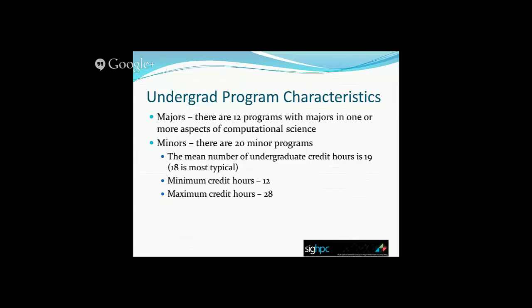At some institutions, you're allowed to double count some courses in the minor up to some limit, so you might not have 18 that you have to take as extra. It might be 8 or 10 or something like that, because you're taking those other courses as part of the major as well, because there are overlaps between the major and minor. There are some programs that are called concentrations, and those have a smaller number of credit hours, generally 12, and then there are some that are more extensive, and so the maximum number we found was 28 credit hours.